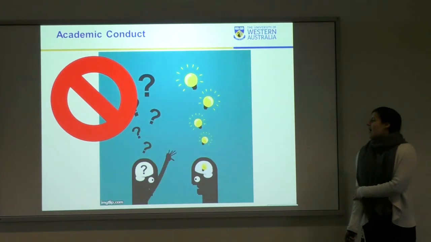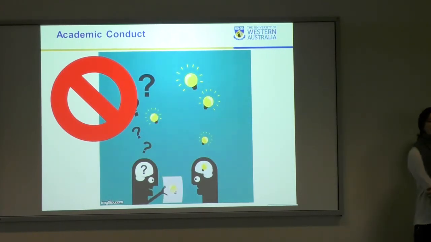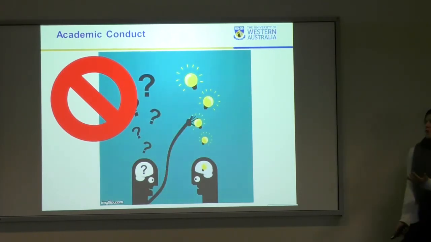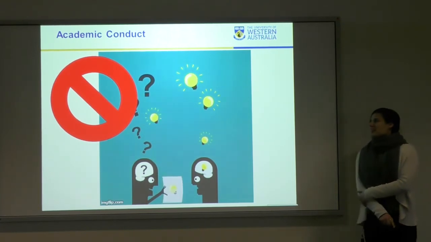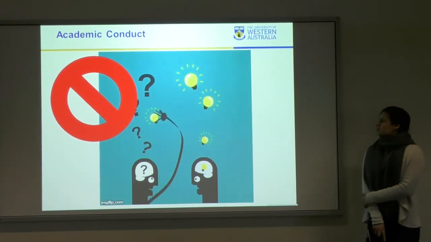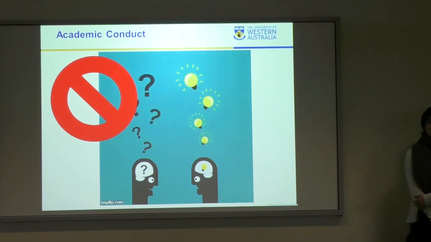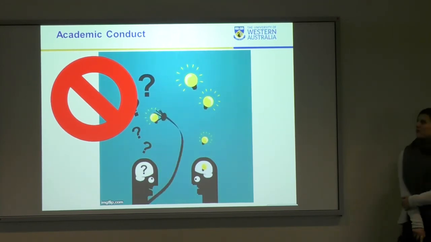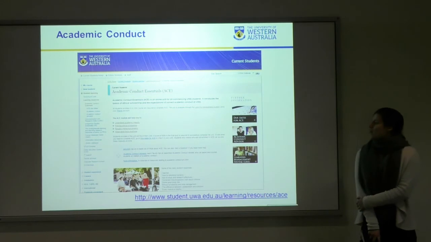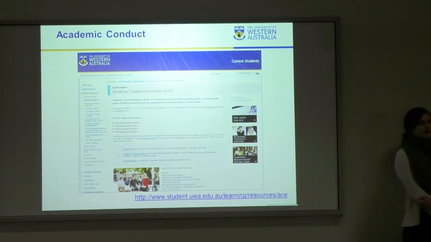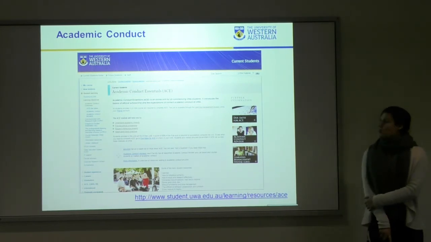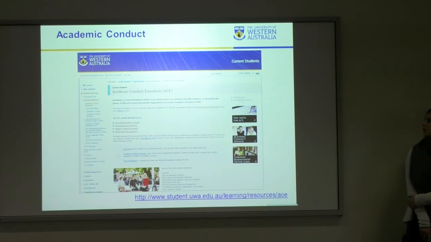And also we're quickly going to talk about academic conduct. So the whole point of referencing is to show that you're not stealing anyone's ideas. So please don't. Please reference everything correctly. You will get in a lot of trouble at UWA if you don't reference correctly. And we have a module called ACE, which you've probably all done. But if you haven't, that has the rules about academic conduct, so you might want to take another look at it. It is on the open web.